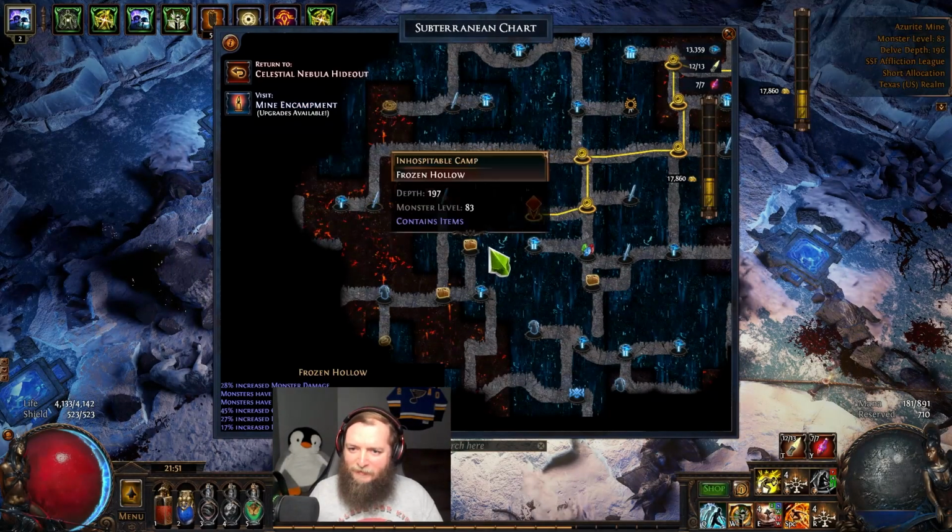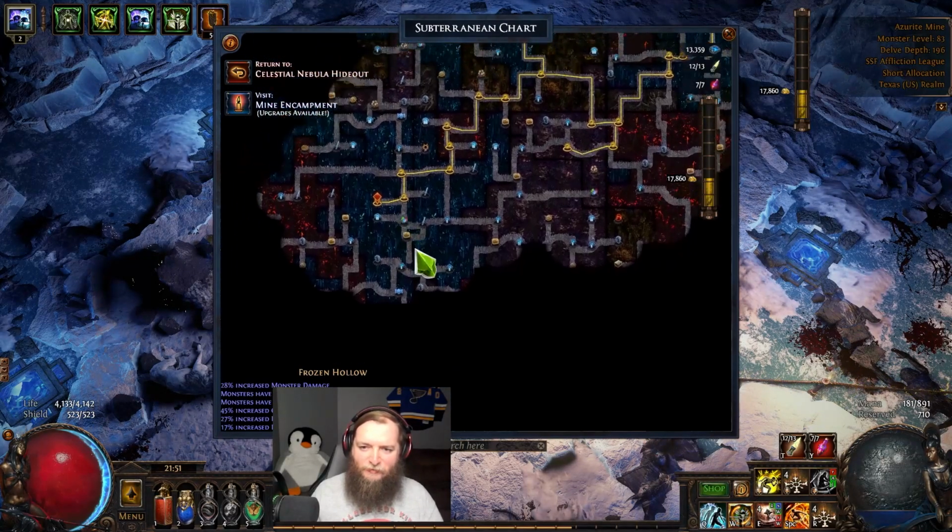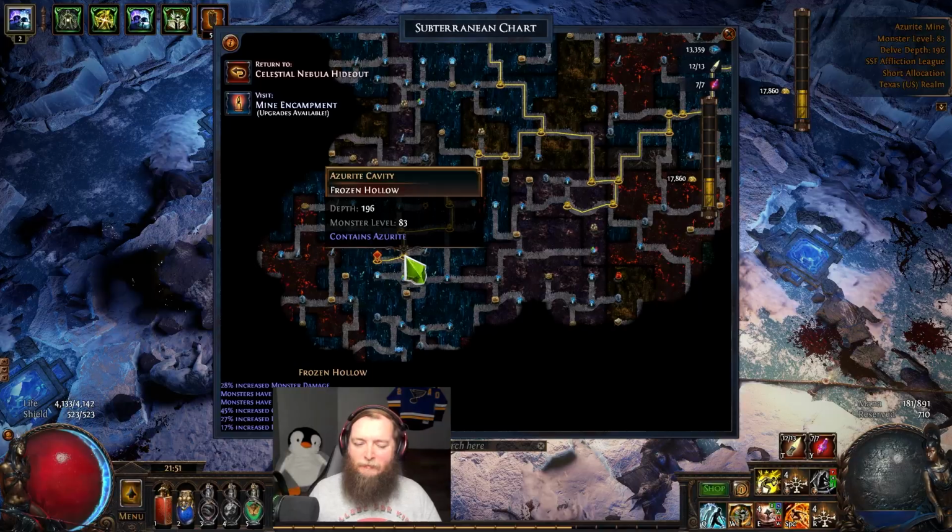That's where I was going next. Where are my cities? I peeked all the way up here, nothing. Now I'm pushing down here, still nothing. Maybe I just need to go down. Maybe I'm too shallow. Just under 200 depth.